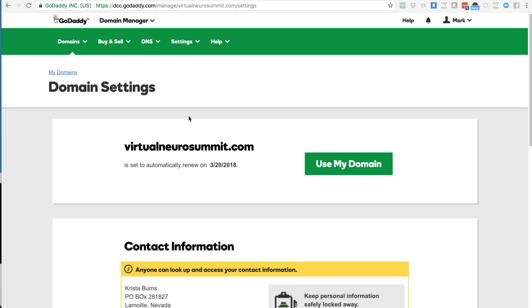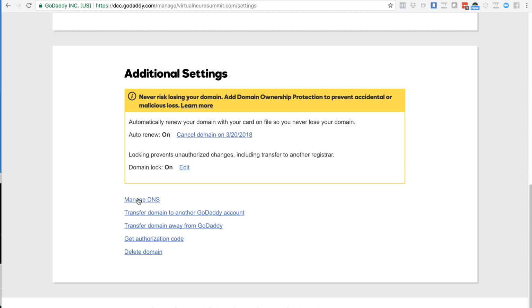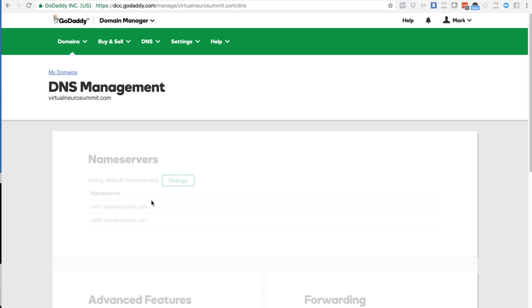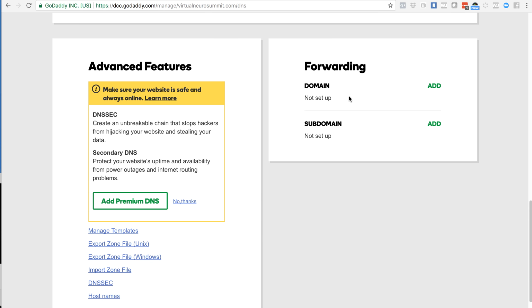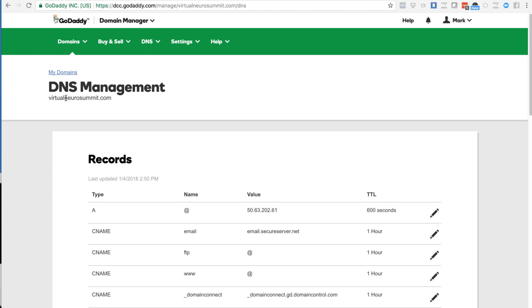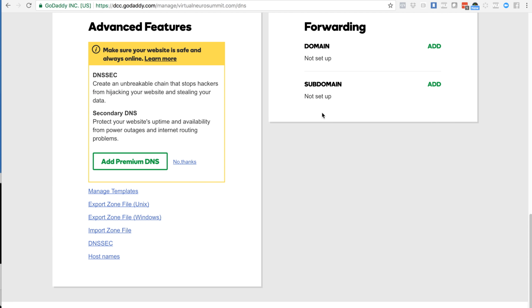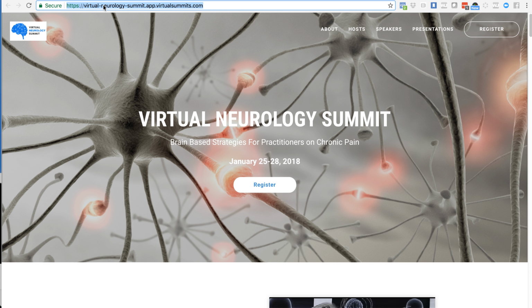I'm on GoDaddy, so whatever you're using to host your domains, you're going to go there, and what you're going to look for is to manage your DNS. We're looking to forward this. On mine, it's right here: I go to forwarding domain. You want to forward the domain you own, so for me, virtualneurosummit.com, to my landing page right here.